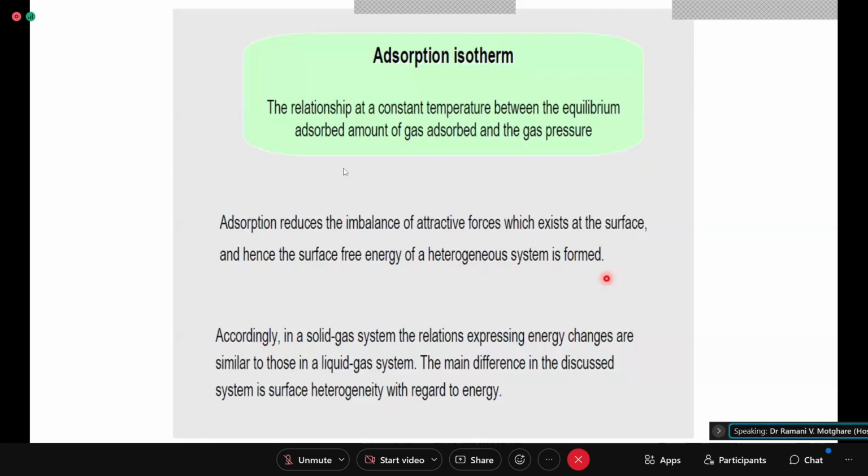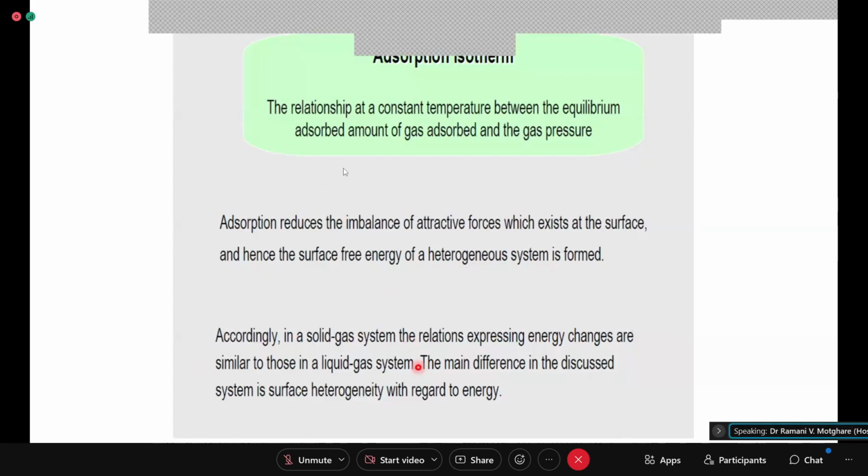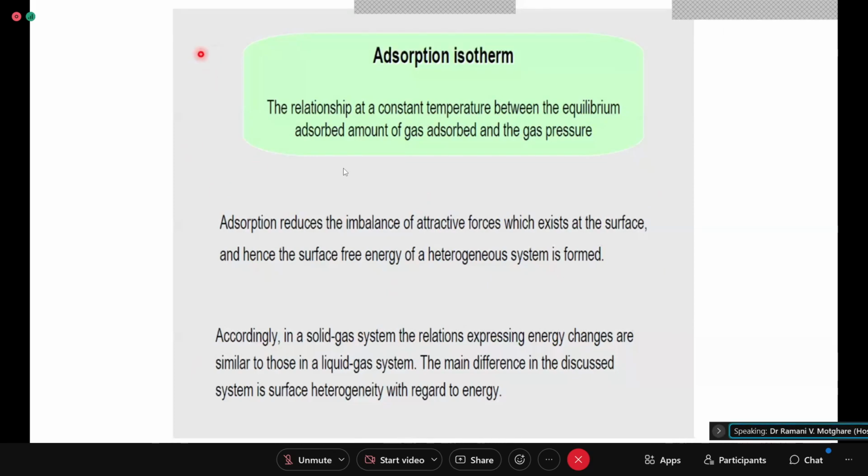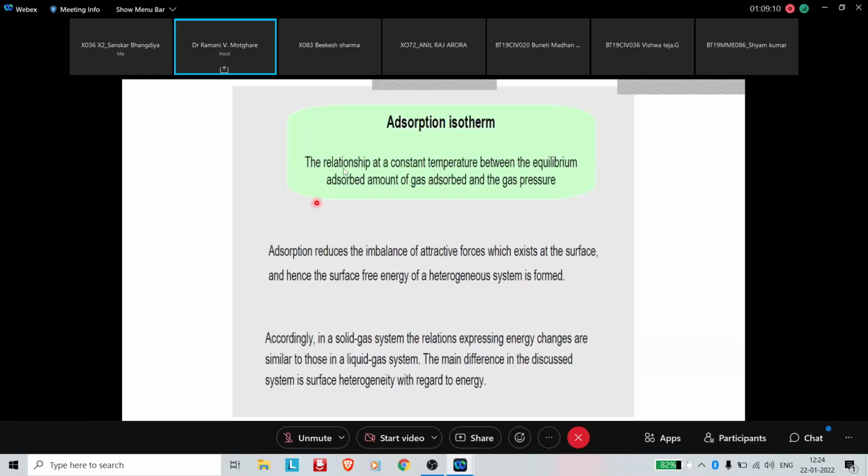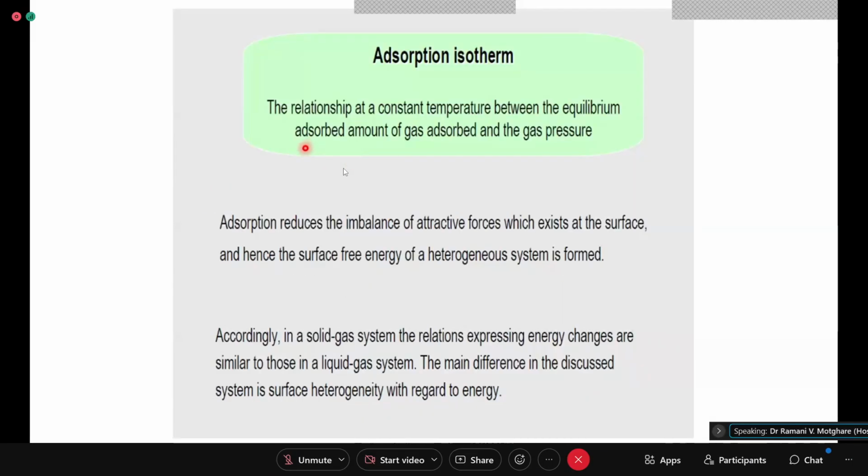Now you know that if this blue colored box is cut into two pieces, right? Suppose these are all metals and you have cut the part. Now this part is exposed, the bonds which were there with the adjacent atom are now open, and that is why the surface has free valencies, right? And that is why adsorption is seen.